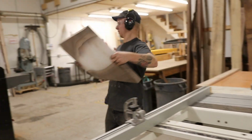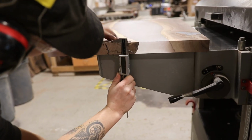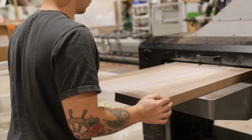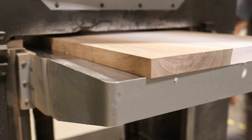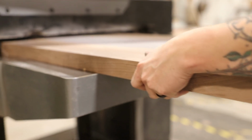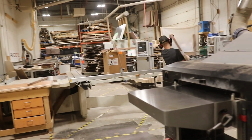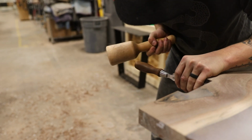Then we send it through the planer just to actually match the thickness of those bits of metal that are sticking up and gonna poke through the top of the table. And then after that, we take a router, we router out most of that notch, and then we just take a chisel into the corners to really make everything square and perfect.